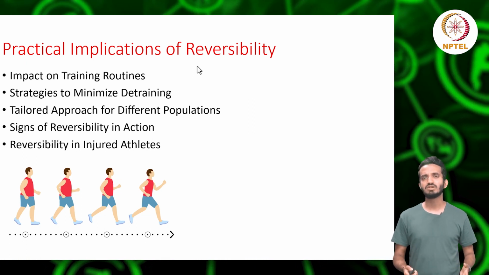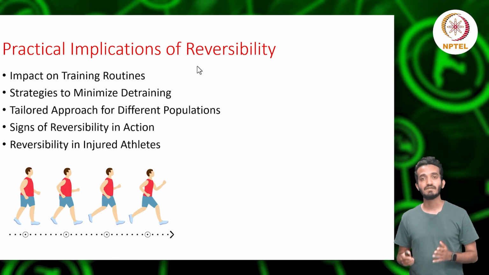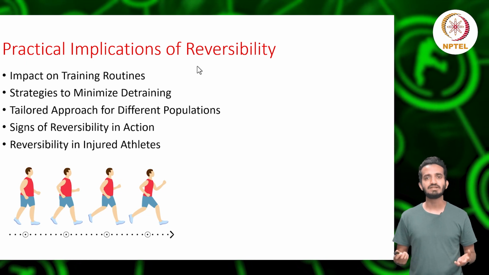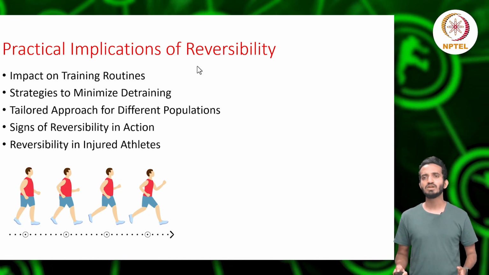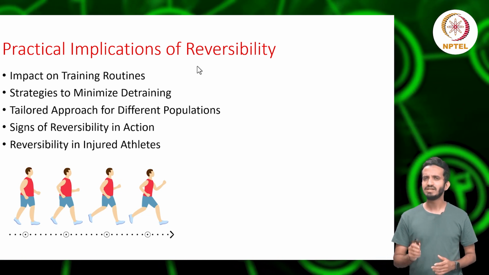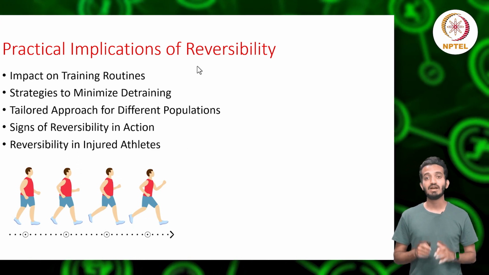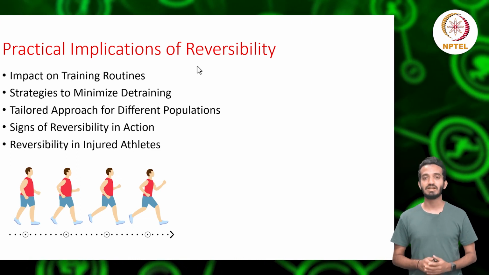Detraining isn't just countered at the gym or during formal workout sessions. Choosing to be active in daily life, be it taking the stairs over the elevator or walking over driving for short distances, can make a lot of difference. These small steps keep the body in a state of regular physical engagement, reducing the impacts of formal training breaks.